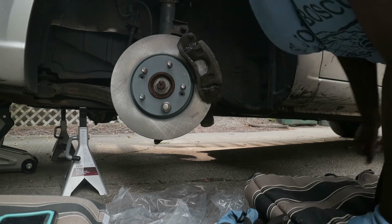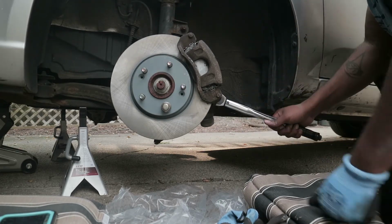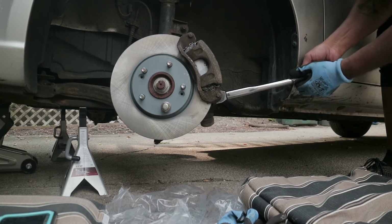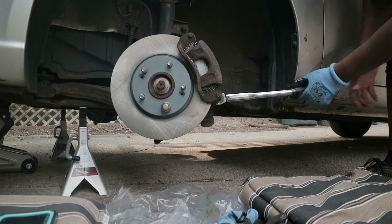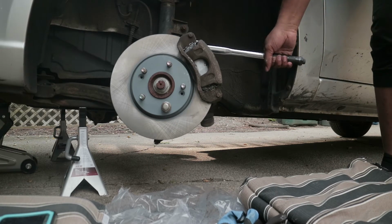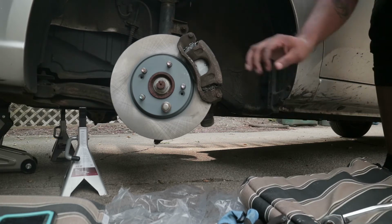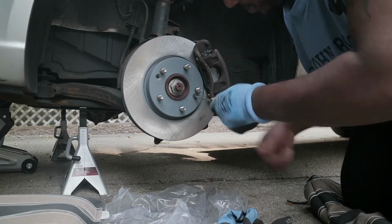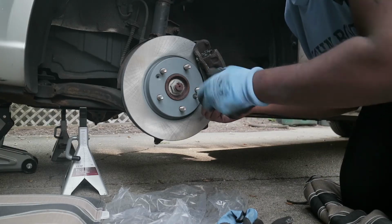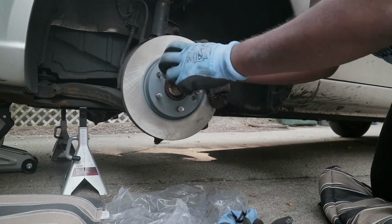These got to be tightened up to about 25 foot-pounds. Pounds, feet, whatever. So we're just gonna do it until it clicks. Good click, good click. One more. And that's it. That's locked in. Both of them locked in. There we go. We want to screw all our screws back in now. Well, our two screws. Whew. I tell you, that's some work, man.